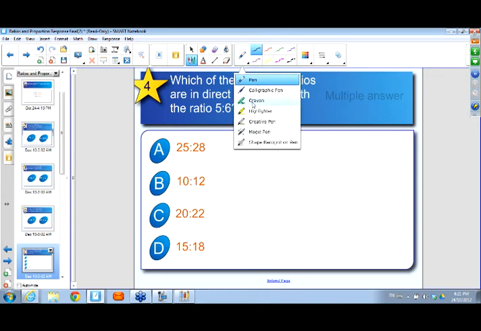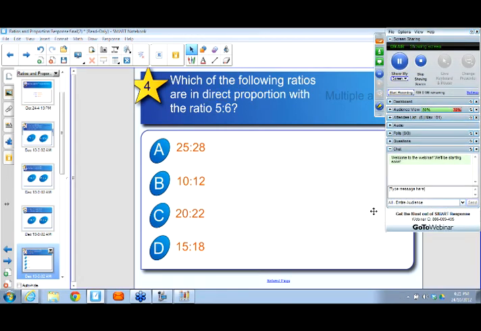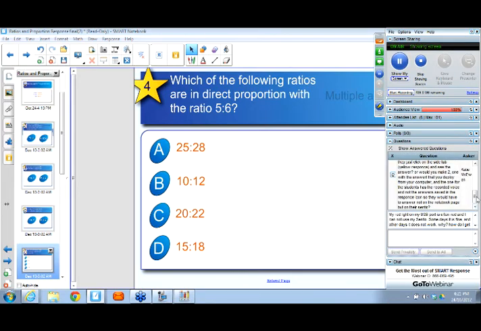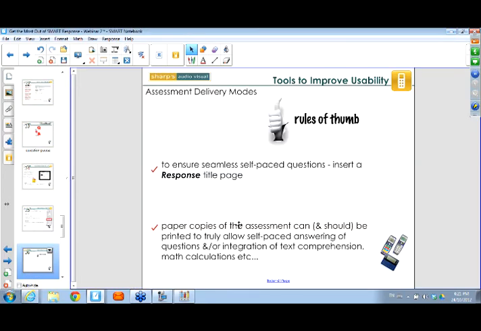or if you see all the students are making a bit of a boo-boo, you can go, okay, everybody, look at this. This was direct proportion. So you can help them out from that point of view if you see that the whole class is misreading a question or something like that. So that is a good rule of thumb to print those out for everybody. So I don't see any additional questions at this point, but it is something that's really good to do.